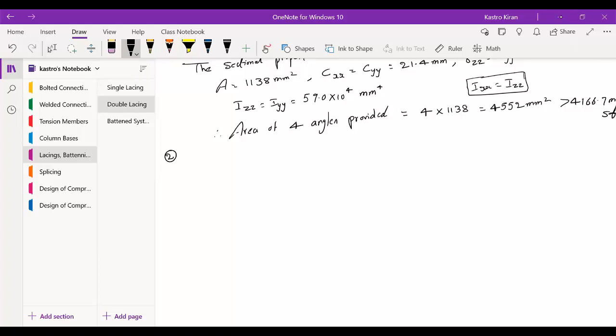Now, the second part is the spacing of angles. So here, let us consider capital S as the spacing between the angles, right? So this spacing has to be found now. I mean, you have to find out the spacing value.